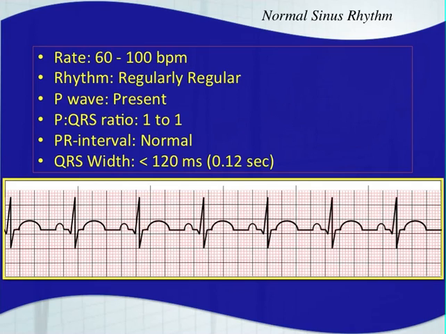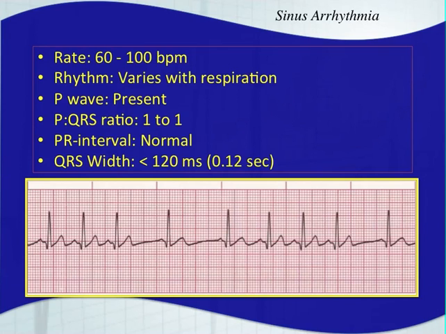Our next arrhythmia we're going to talk about is what we call sinus arrhythmia. Now, sinus arrhythmia typically means, if you broke down the word, that it's sinus, it's coming from the SA node, but it has no rhythm. Arrhythmia. It's not rhythmic, as in regular. Okay, so the rate needs to be between 60 and 100 beats per minute.